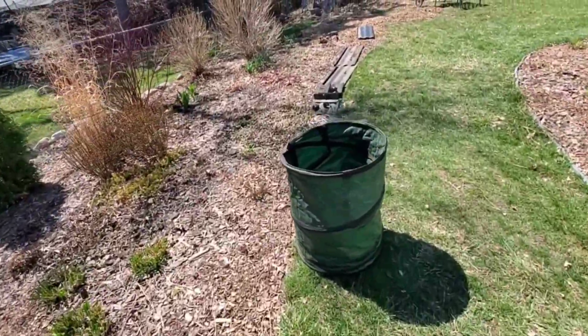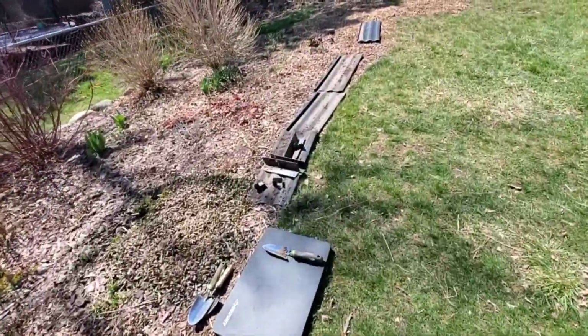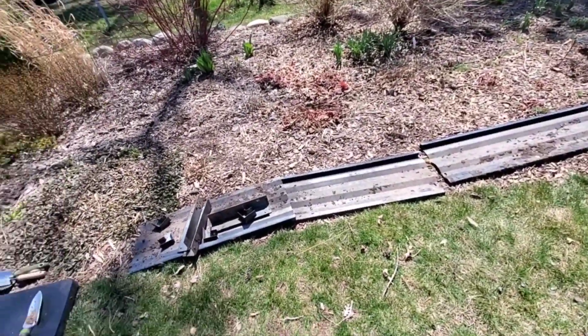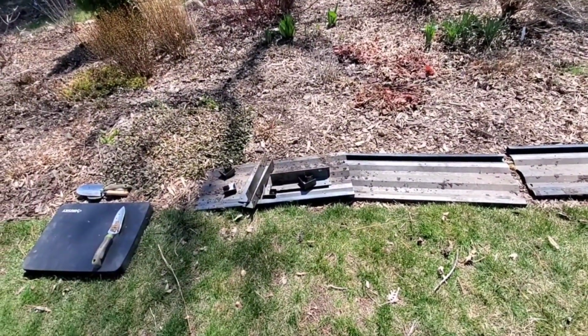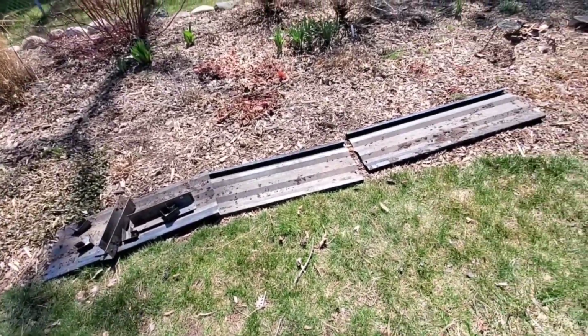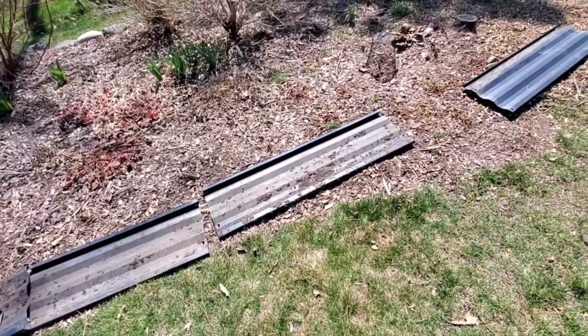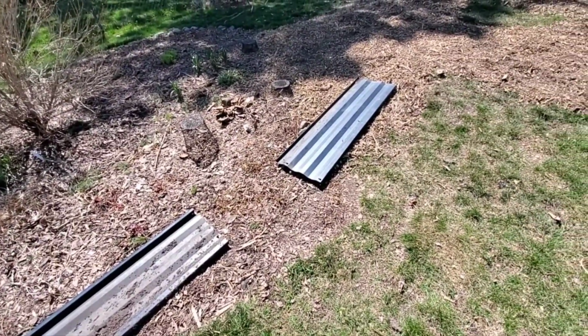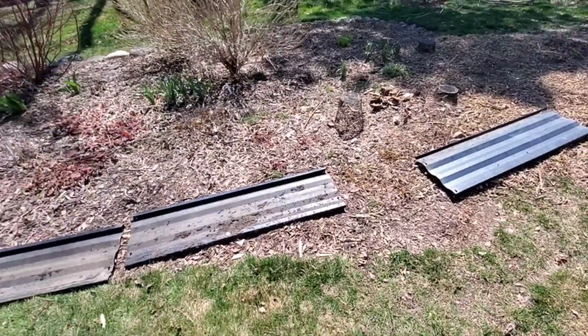And this is the old garden bed. I think I'll leave it out because we're supposed to get some rain this week. I don't have any hoses hooked up yet. But I'll knock some of that soil off of it, and then hopefully some of the rain can help wash it a little bit more clean.